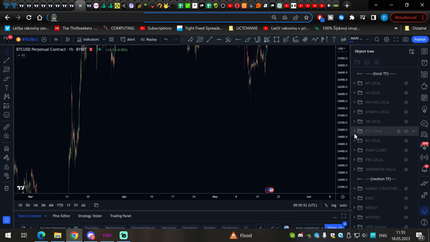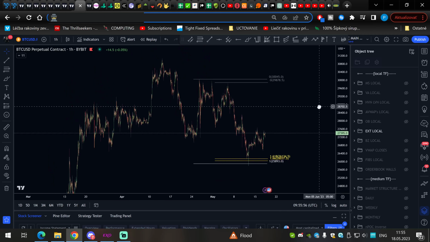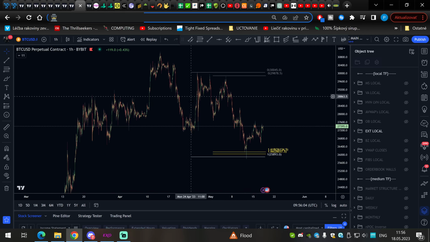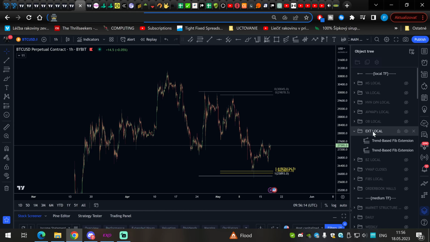Let's go further. Extension wise, oh yes, this is beauty. So the market is following a lot of principles. Geometry is not so important for me, but what is important for me in trading is symmetry, and the symmetry of these moves here. So the first one, let me show you the first pull.